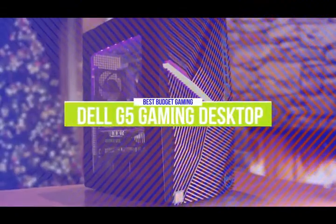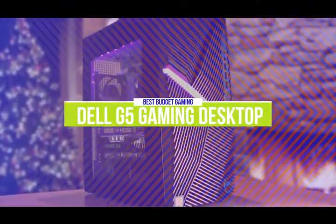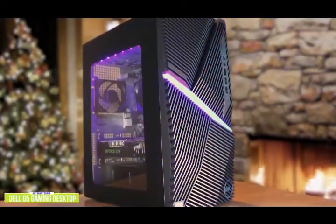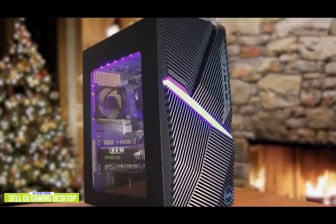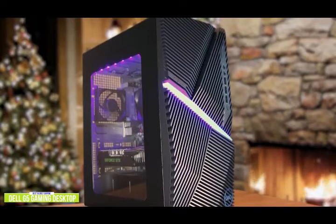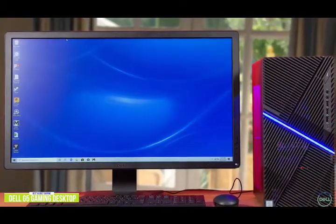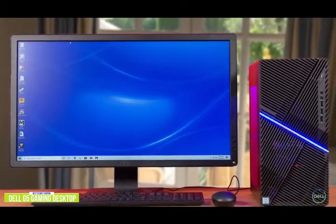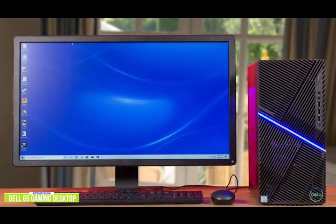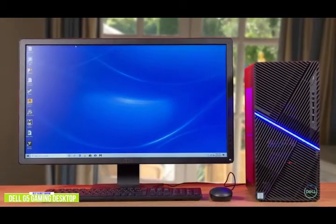The fourth product on our list is the Dell G5 Gaming Desktop. This is our best budget gaming desktop computer. The Dell G5 Gaming Desktop retails for around $620 and is a good entry-level gaming system with a super compact design and capable gaming performance, making it one of the best budget gaming desktop computers you can buy right now. Aesthetically, the G5 looks like a gaming desktop with a zigzagging geometric pattern on the front panel lit up with a blue LED strip, and a glass window on the left panel showing off the interior components, making this budget-friendly system feel a lot more high-end.